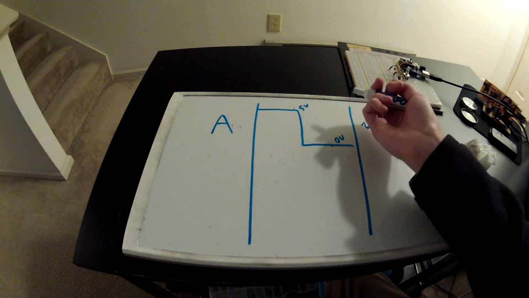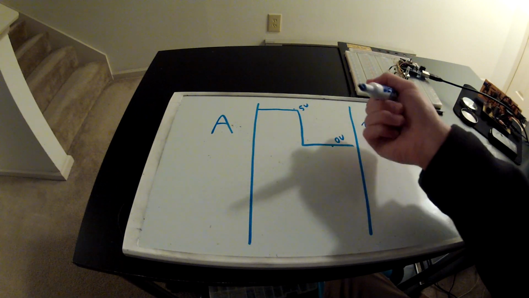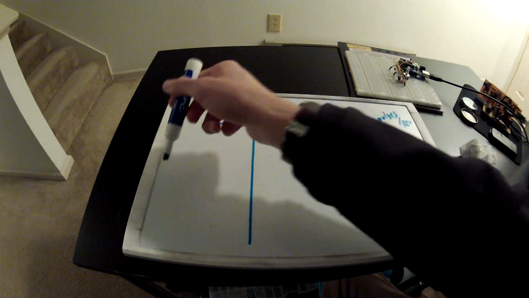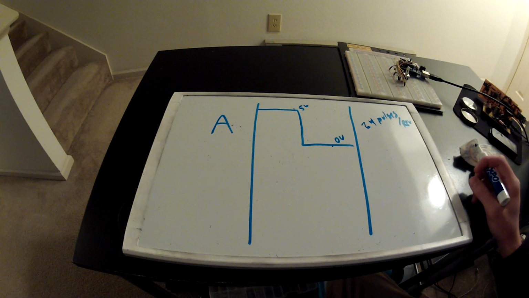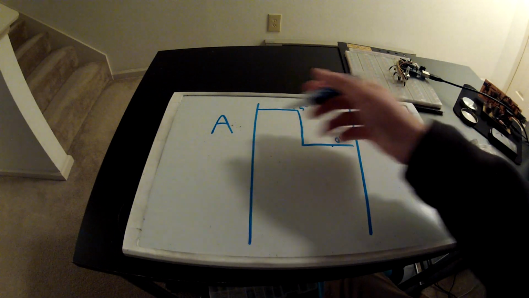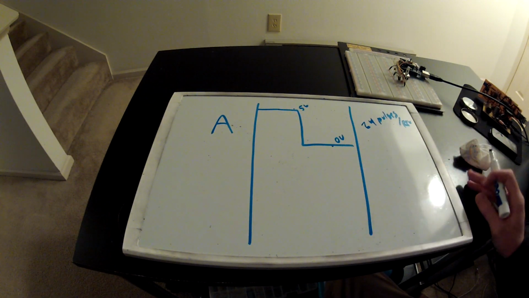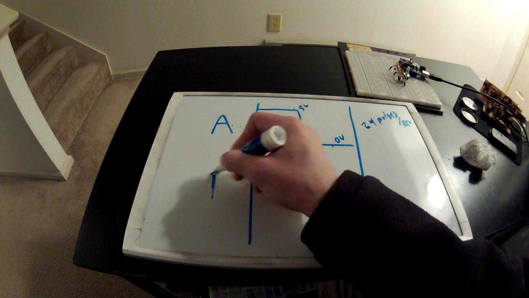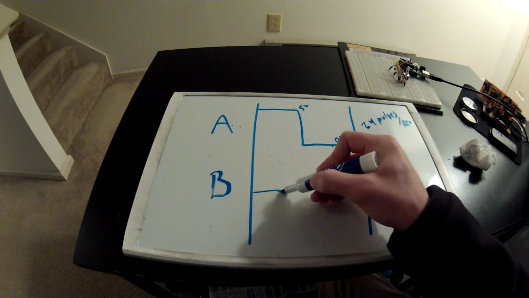Because if we rotate it forward, the A signal is falling and rising, right? If you rotate it backwards, we're just moving this way now, it's still just falling and rising. So it doesn't give you any perspective on direction. You could use the A signal just for velocity feedback if you wanted to, just speed feedback. You can measure these pulses and it would give you some speed, but still you would not know direction, which is important. So the B signal, what they do with this is, let's see if I can draw this up.